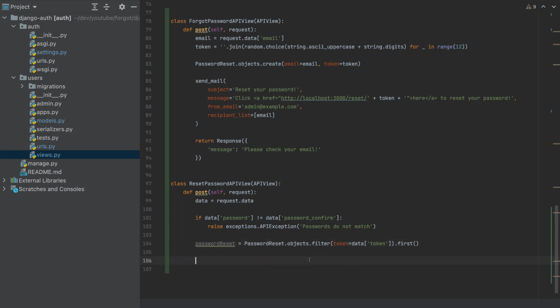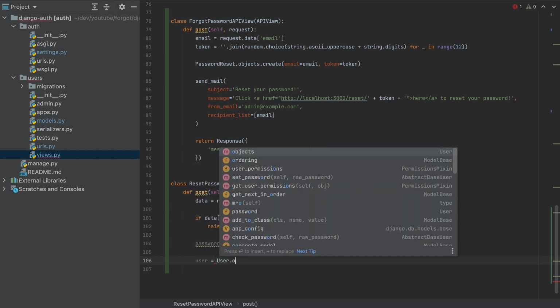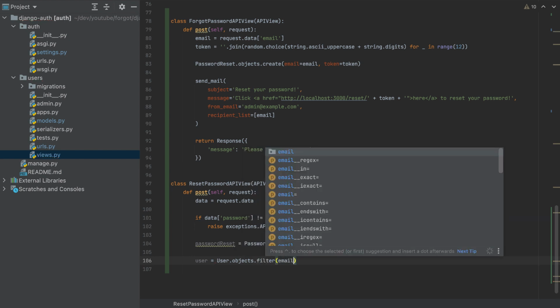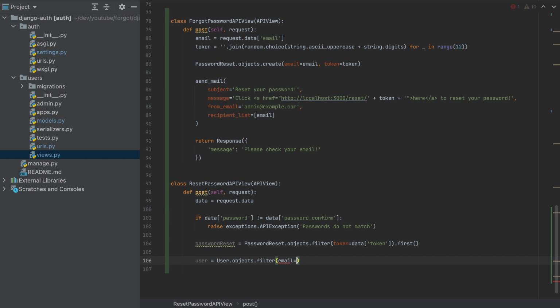So we get this value now, and this will hold the email for the user. So let's get also the user is equal to user.objects.filter with the email is equal to password reset email. So we got the object, this has the email, and we want the first user.